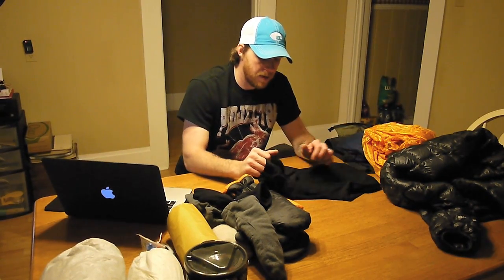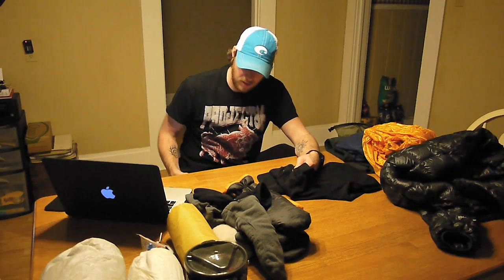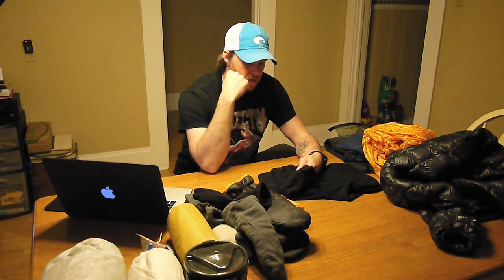Usually, just to get right down to the nitty gritty, I wear a pair of 9-inch Under Armour underwear. 9-inch because they don't ride up quite so much as the 6-inch underwear, you know, the leg length of the underwear does. So I usually wear 9-inch. And then over that I wear my Columbia Silver Ridge Convertible Pants.